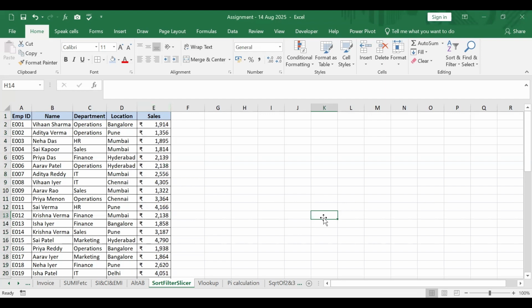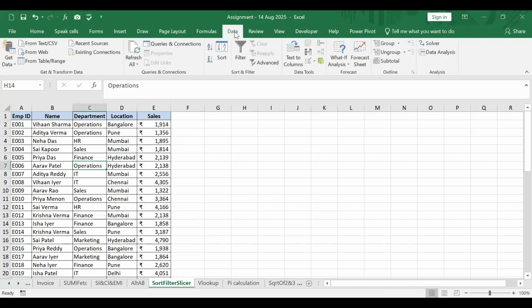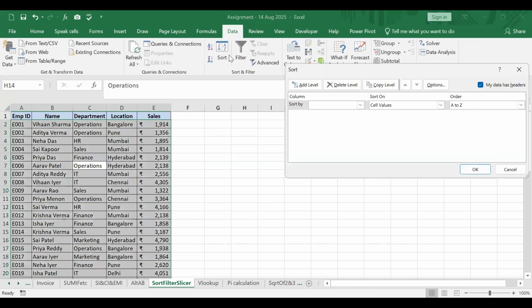Now let us find out how to sort this data. So be in a cell, then go to data, sort. It will ask me what I want to sort. So it says my data has headers. Yes, my data has headings. If it is not there, you can just put it there. In that case, you will take the employee ID also to place, name, etc., as one of the data entries. Now, here is a heading.